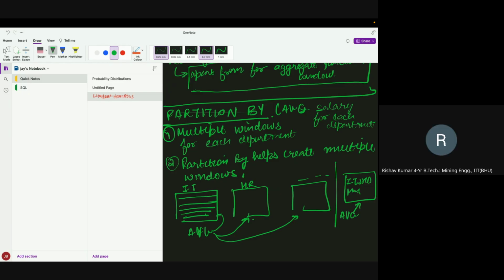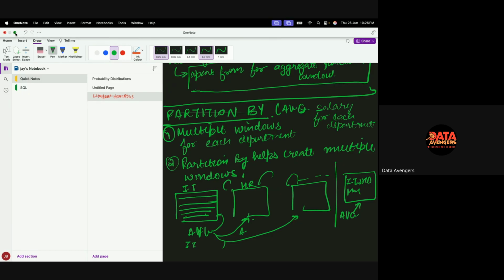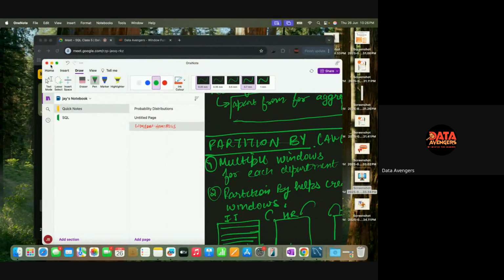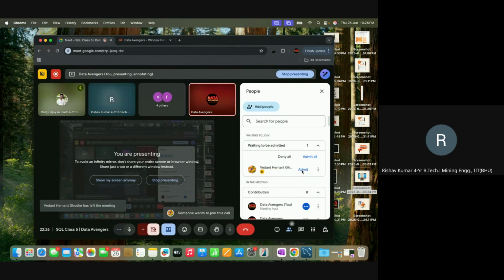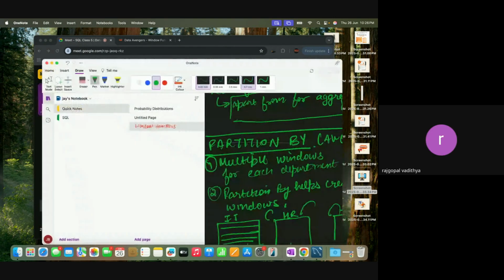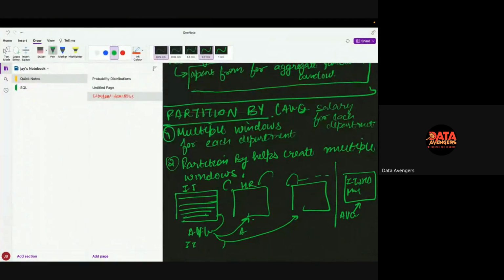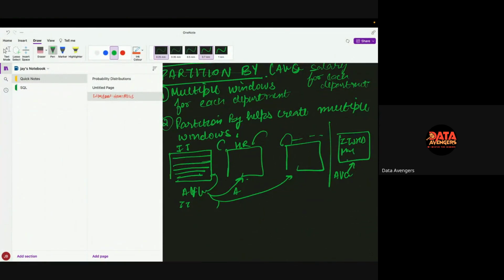But I need windows to get different averages: average for IT different, average for HR different, average for the next one different. So I need to create multiple windows. Otherwise I will get the average for all, which is not what I want. I want the average for each independently. Is this clear?